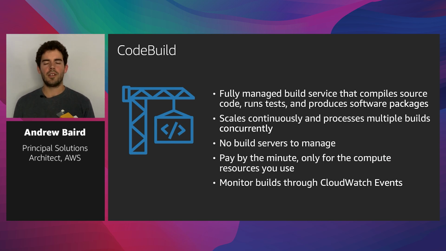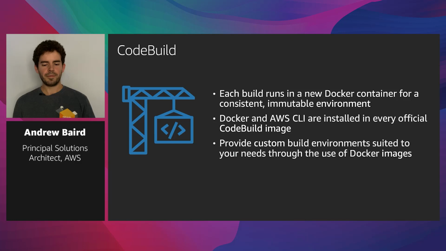So CodeBuild is the service that plays that automatic build role within your CI/CD pipeline on AWS. It's a fully managed build service. It provides you build images that are able to be deployed on demand as changes occur. You only pay for what you use, so you don't have to have continuously available build servers anymore that you're paying for and maintaining and managing. When a change needs to be built, that build environment is stood up for you. You only pay during the execution of that build, and then it spins down when it's no longer needed.